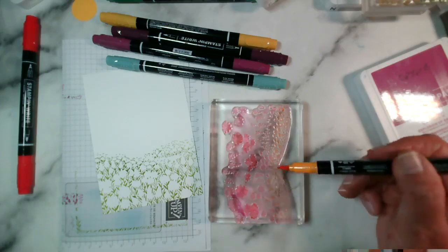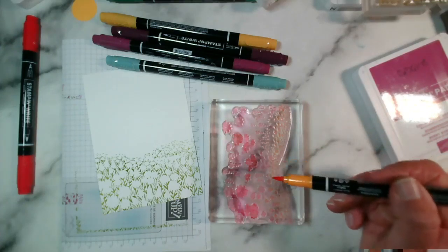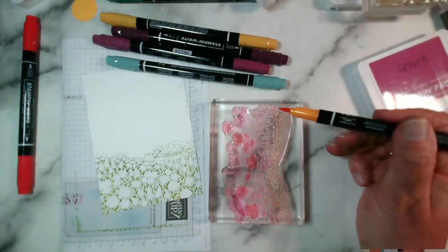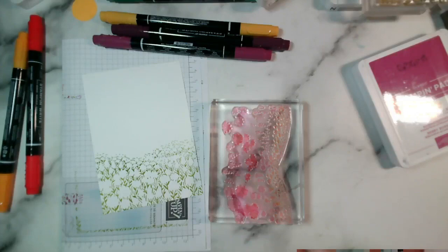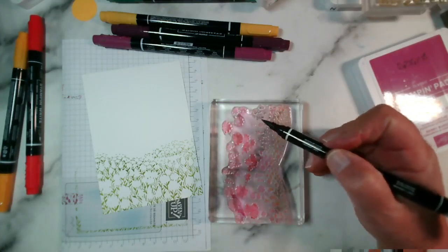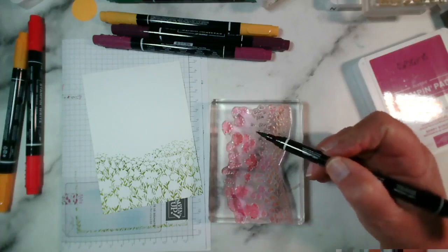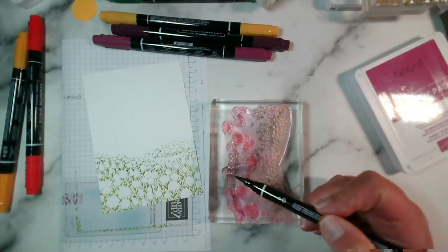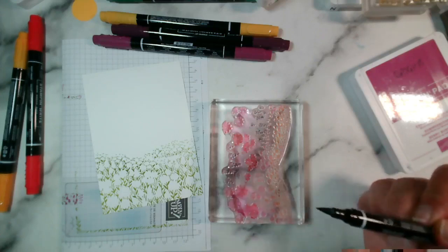Obviously this has got lots of little elements to this stamp. And they are going to dry on here slightly, but I'm going to huff on this to add a little bit of that moisture back. Right, let's see, this is Lost Lagoon. Let's just do some of these. I know you can't see much of what's being applied. I will lift it up to the screen so you can see, but it's quite light all the same.